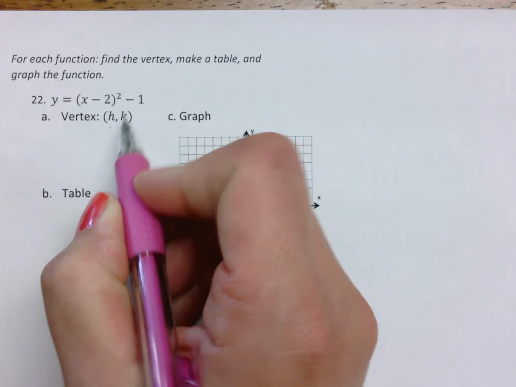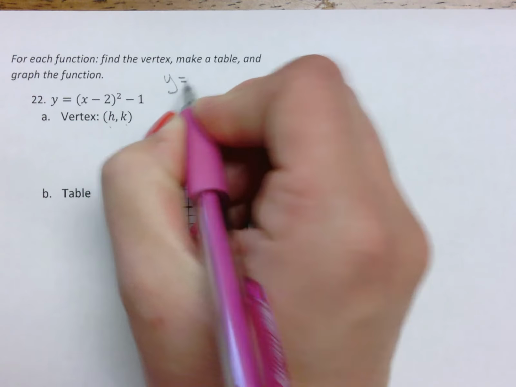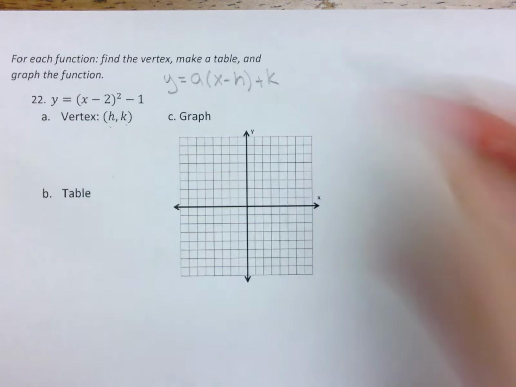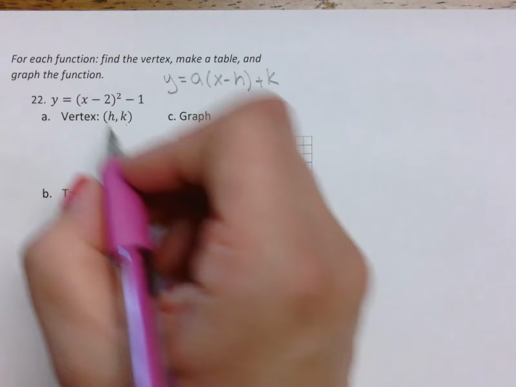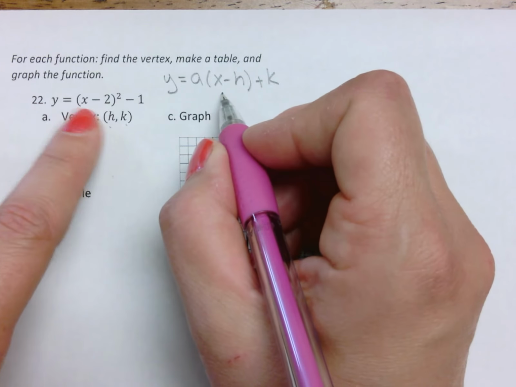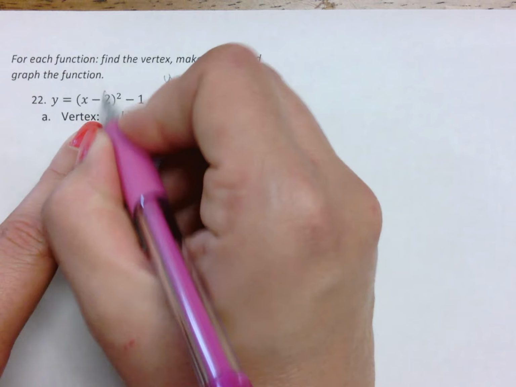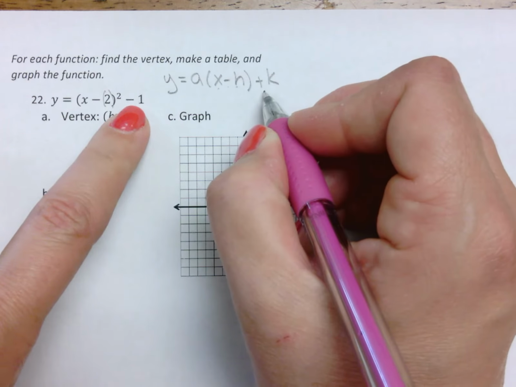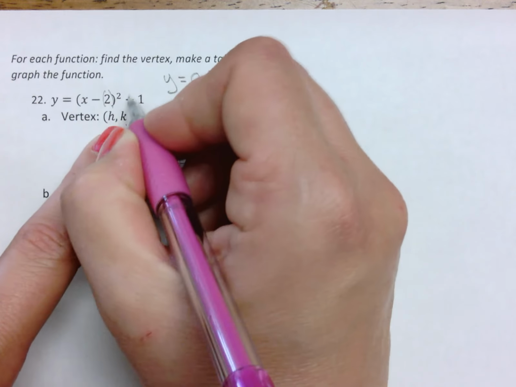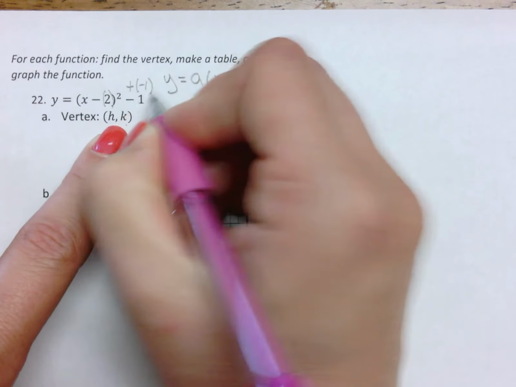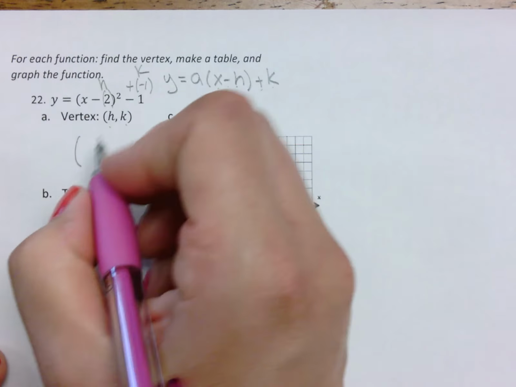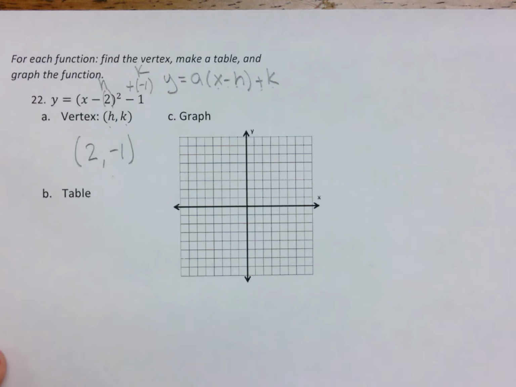our vertex is. So we go back and let's just remind ourselves that vertex form says y equals a times (x minus h) squared plus k. So when we look at this problem, my a is 1, not something that I need right now. X minus h, so that means this 2 is my h, minus 1. Well, in the original form for vertex form, it says plus a number, so we're going to say plus a negative 1. So h is 2, k is a negative 1.